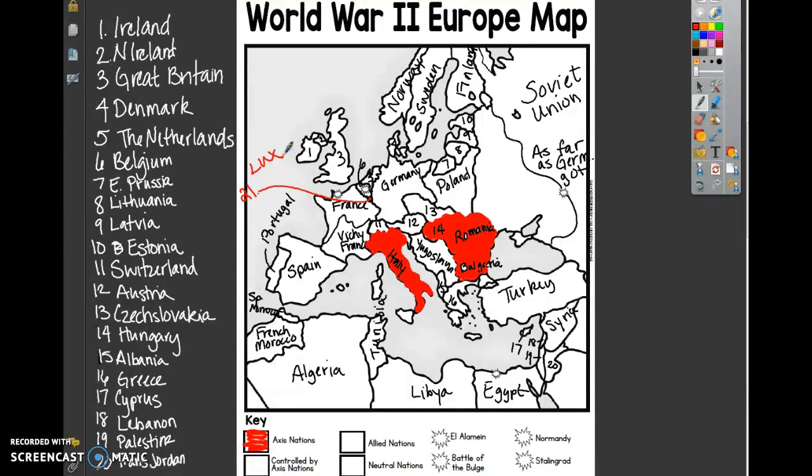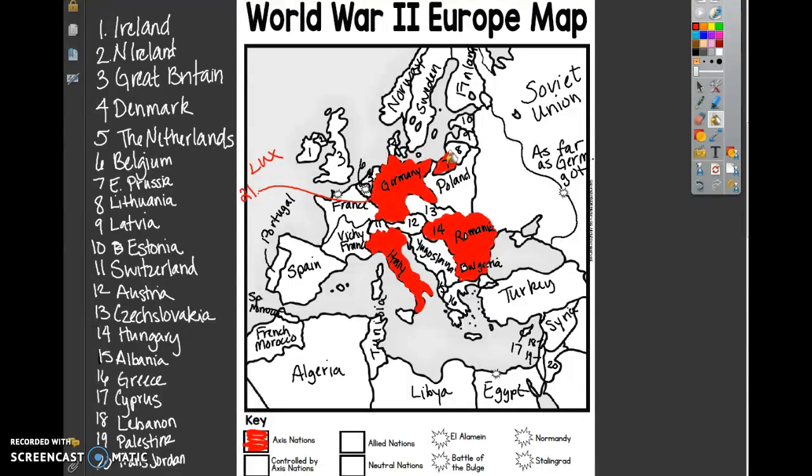It is also going to be shaded in red, just like Germany is shaded in here as well. So include East Prussia with this as well. They also were part of the Axis nations.